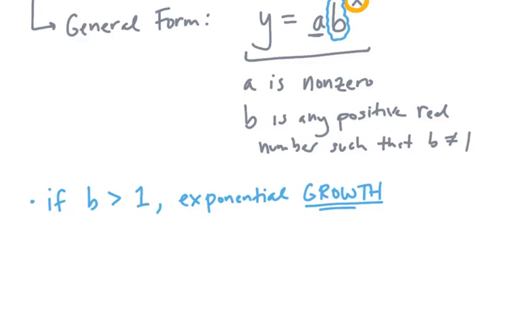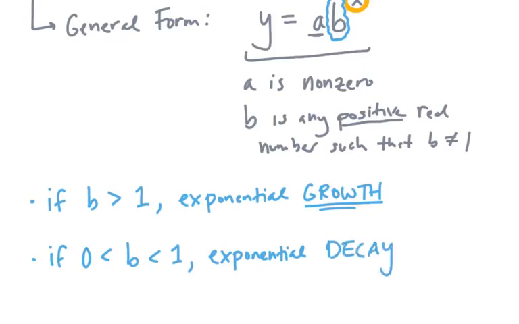Now, if b is between 0 and 1, right, we already said that b needs to be a positive real number. So if b is between 0 and 1, not including either, then we'll be looking at an exponential decay model. And I think this is a fun time to bring up nuclear medicine, just because I know several of you will go into that field, right? You guys will be focused more on the decay side of the house than the growth. If you put an amount of a nuclear substance into somebody, you don't want that amount increasing, right? It's going to decay over time. So that's just kind of cool.